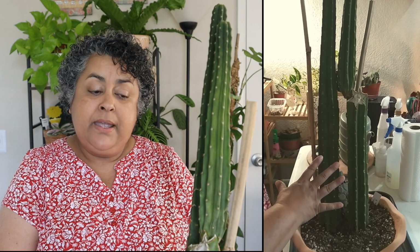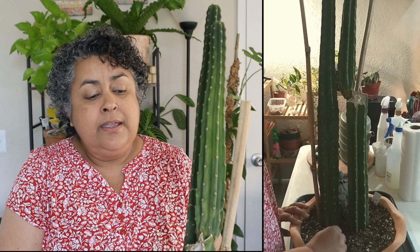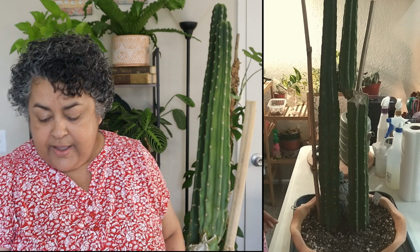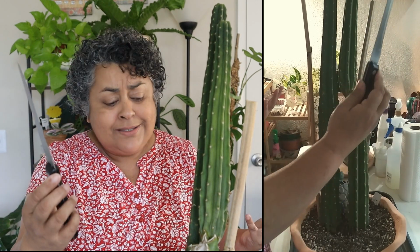Now this is a San Pedro cactus. You can do this pretty much with any columnar, long, straight type of cactus like this, and it's the same steps and instructions. Okay, now I've got a nice sharp little kitchen knife, nothing fancy.